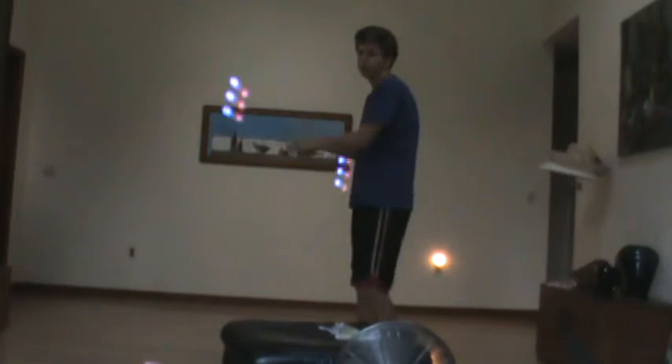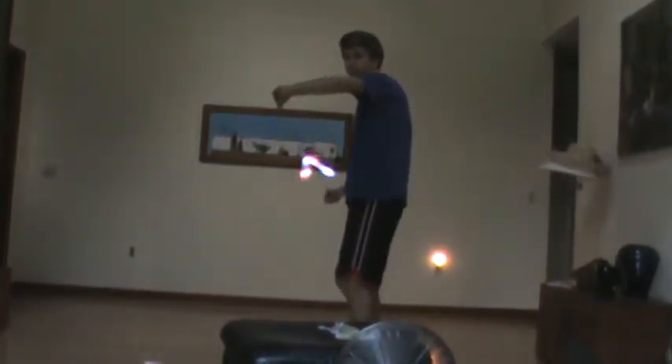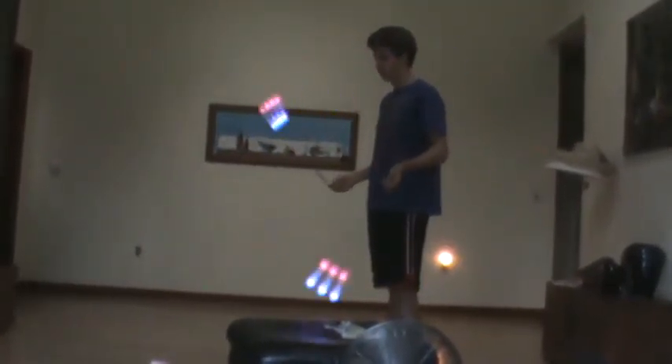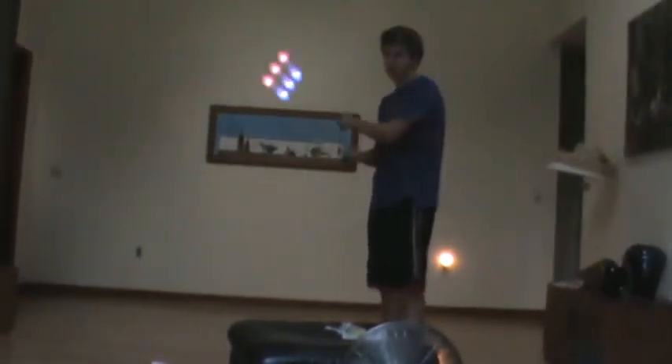So I'm going to try to do this as slowly as possible — intersect, pull. A lot of people when they're first learning this, including me, have the same mistake. Basically, they kind of cross their strings and then immediately pull. And this is often a problem because you don't let them wrap around enough, and if you don't let them wrap around enough then the orbital's not going to last as long.